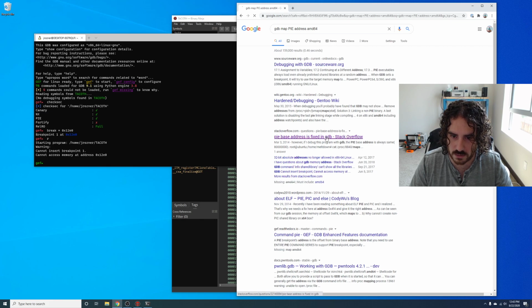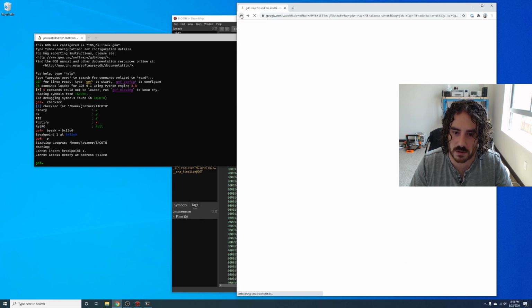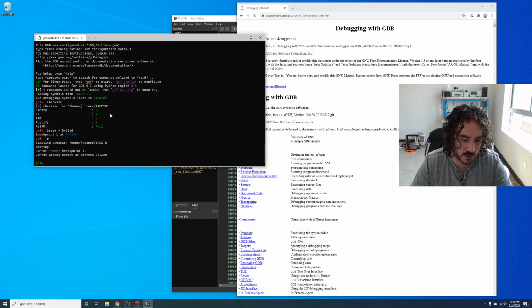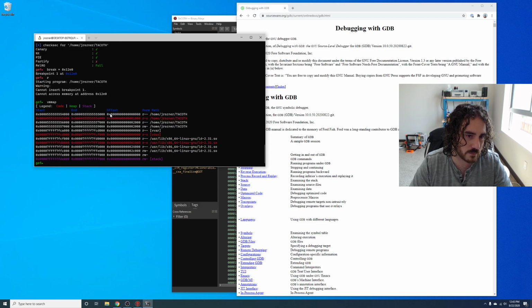But the quick way to do this is, if you just run this, you can use the vmmap command, and this will show you a virtual memory map. And we can see that this has been mapped to this address right here.